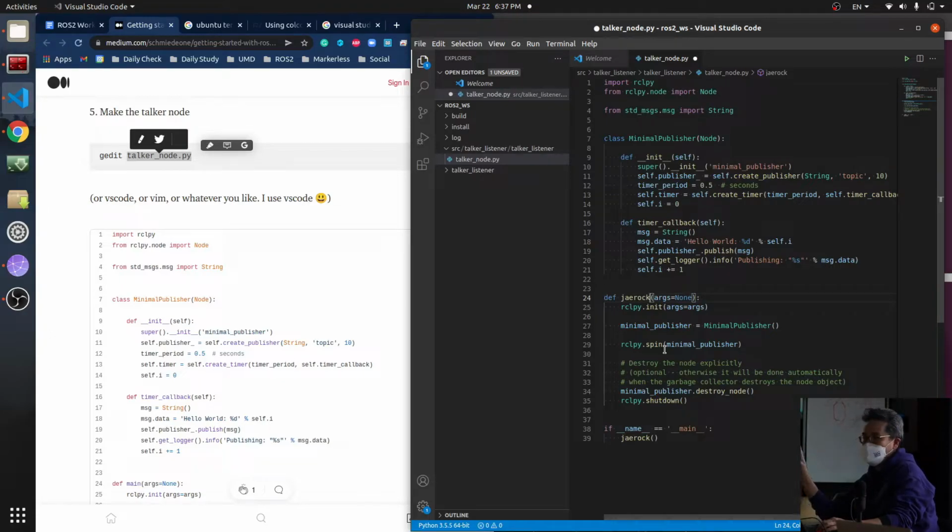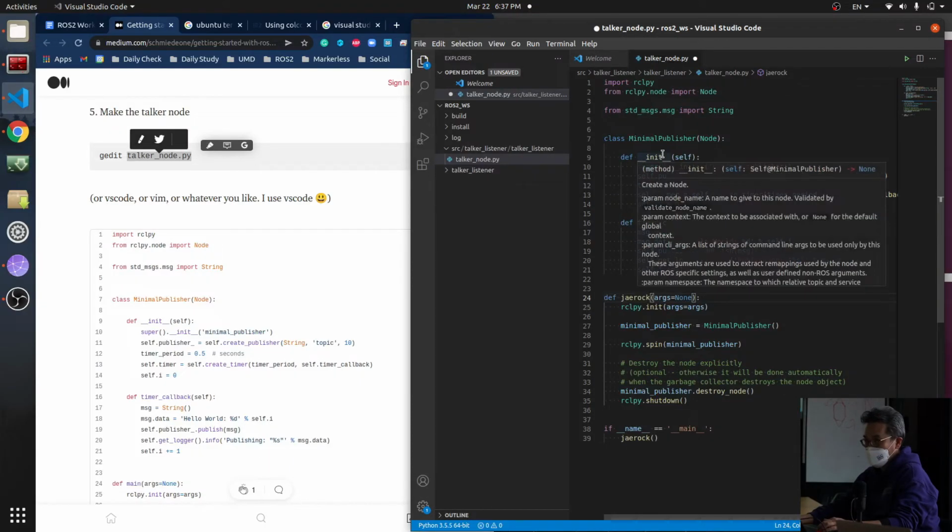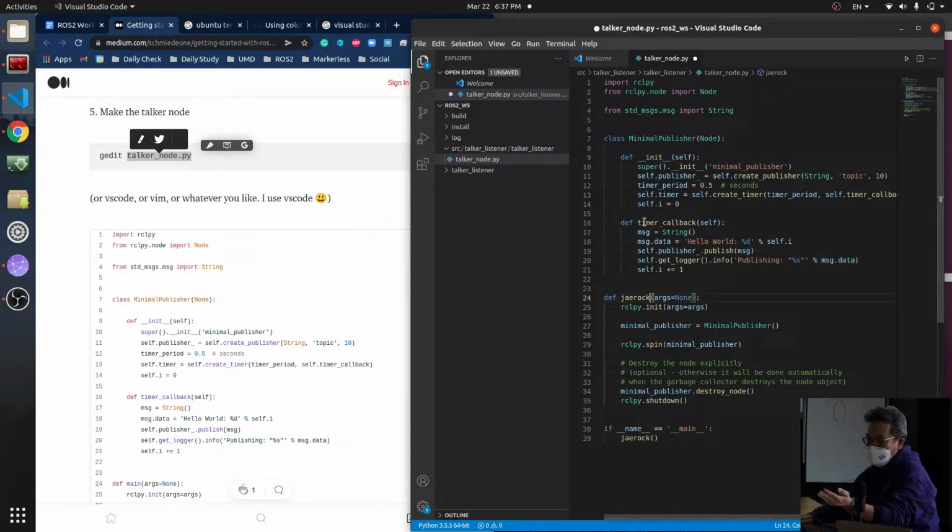If you import this Toka node.py, it doesn't start anything because it's being used for something else. These are just a class and function. Unless I call it, it doesn't do anything. Oh, I see. Okay?